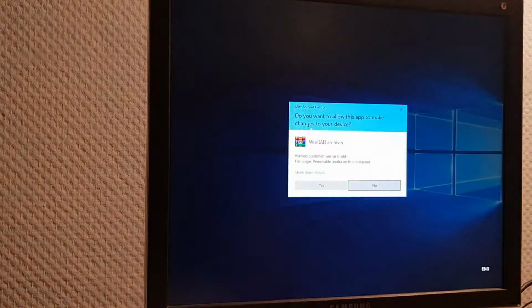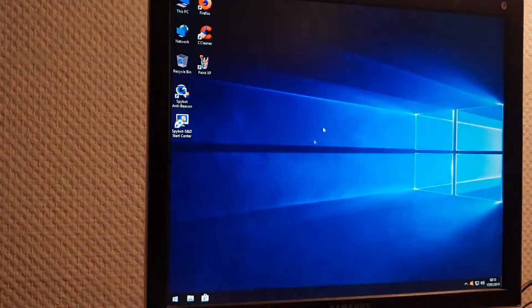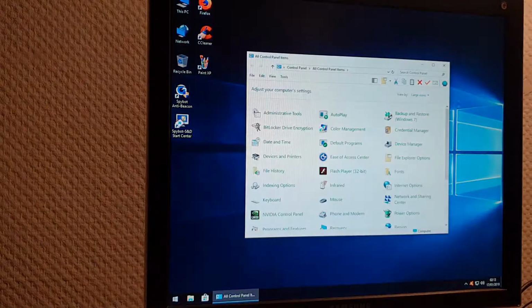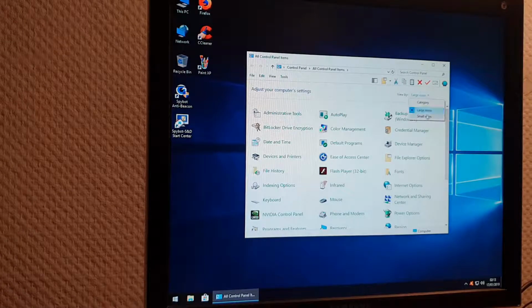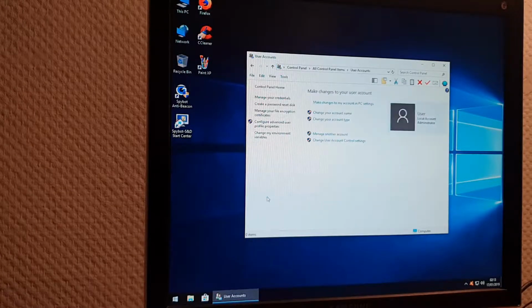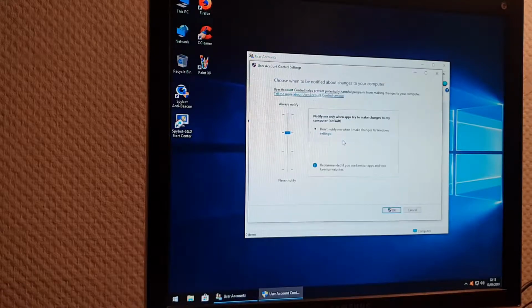Okay, you see this user account control option. It's annoying, so I click no. How to get rid of it? You go to the start menu, go to settings, you go to the control panel, make the icons smaller. Go to user accounts, change user account control settings, and put this slider all the way down.